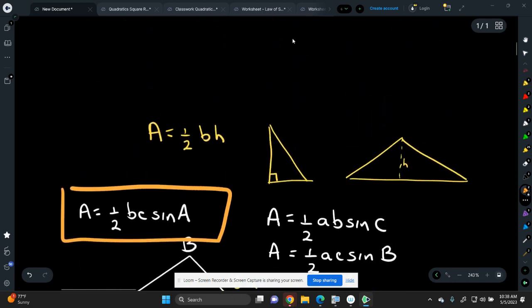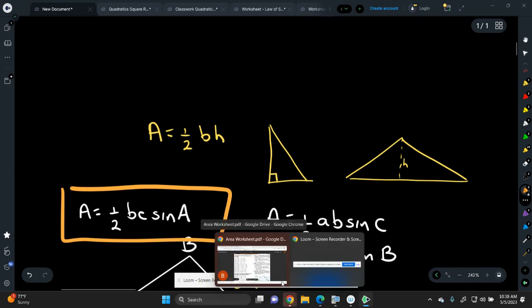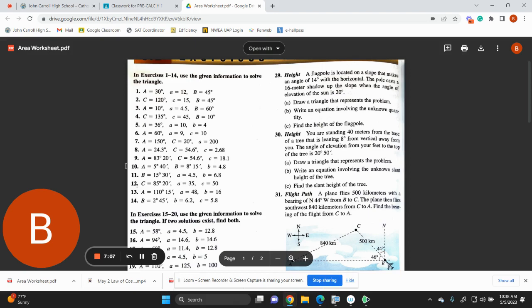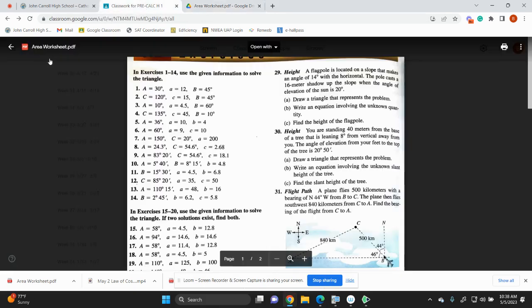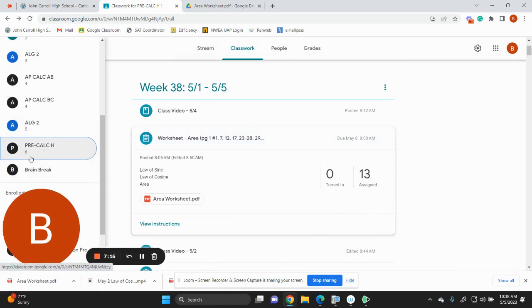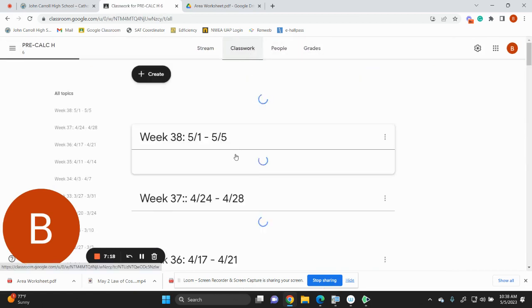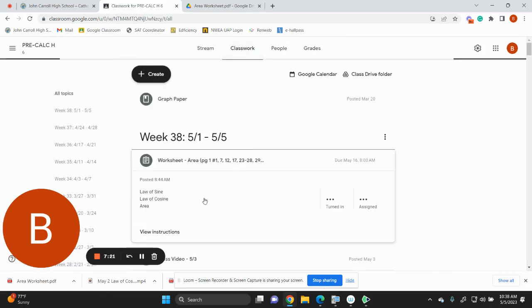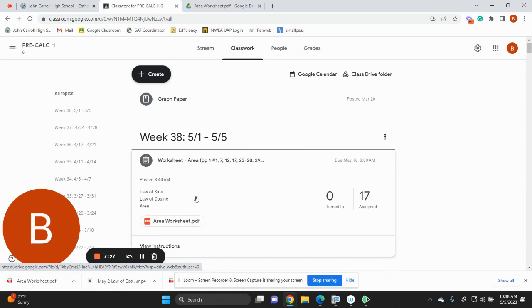So there's a worksheet in Google Classroom. Looks like this. You're not doing the whole worksheet. I think I posted it to your site. Okay, so you're doing numbers 1, 7, 12. I've got them all listed there. Questions for me? You might have questions maybe when you're working on the worksheet. Everybody good? All right, I will post this video.